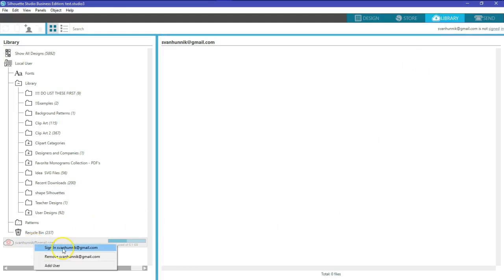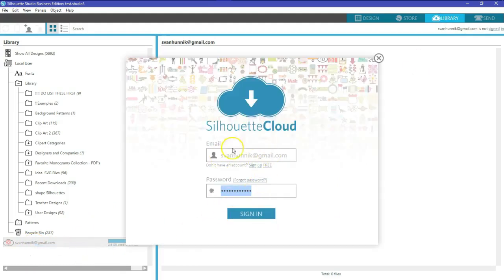So I'm going to right mouse click and sign in. Now this is my personal email address, and I created this account before I had a business account. So just know, guys, please don't spam me. And so I'm going to put in my password, and my password is already highlighted here because I was in earlier. So type in your password and say sign in.